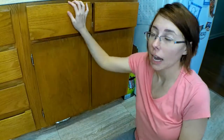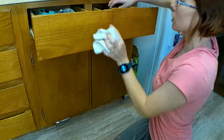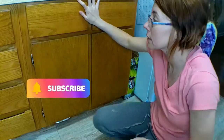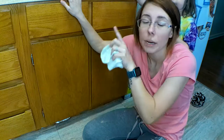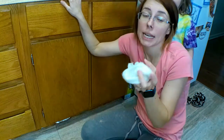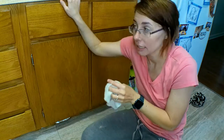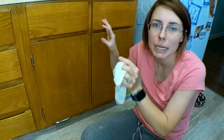And same for these top cabinets. I'm actually not going to go through these. These are where we keep extra batteries and things like that. I had just recently gone through this, just like I didn't clean out the oil cabinet above the oven, because I had spilled oil in there and I had just cleaned it out over the weekend. So that one didn't need to get cleaned out. And I had just done these a couple weeks ago because I couldn't find something. So I was like, all right, I'm in here, I'll just clean it.